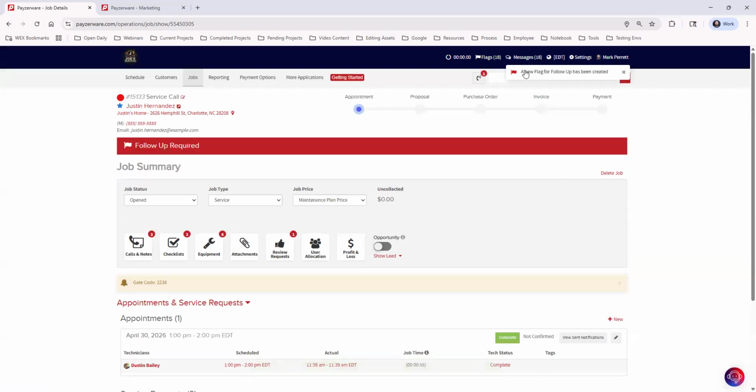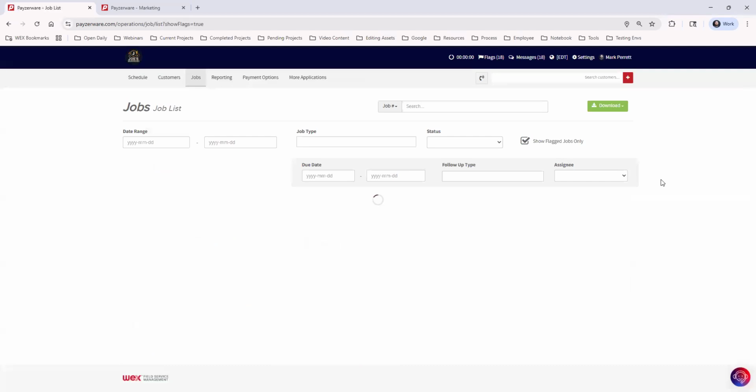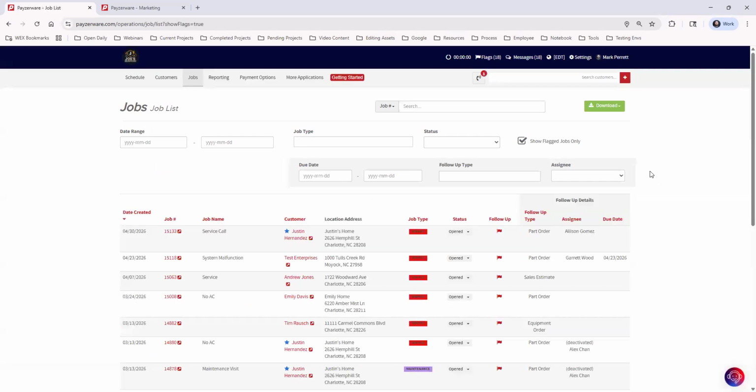You'll see a notification at the top that says a new flag has been created. And now the flag's been made, I'm going to move on to my next job and I will look at the flags later. To check up on your flags, you can go to the flags icon right here in the top right. Click on flags, and that will bring you to the flag for follow-up page.